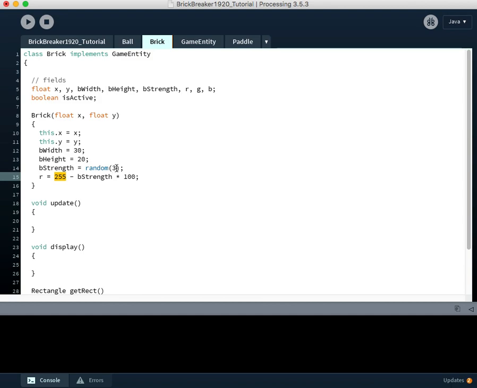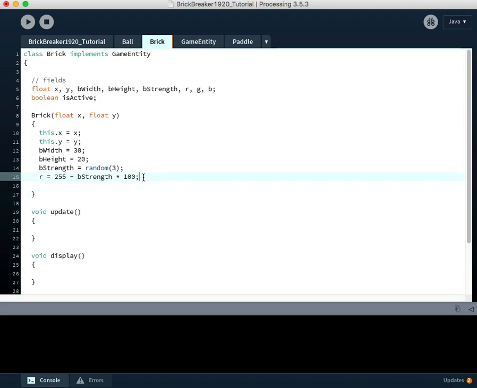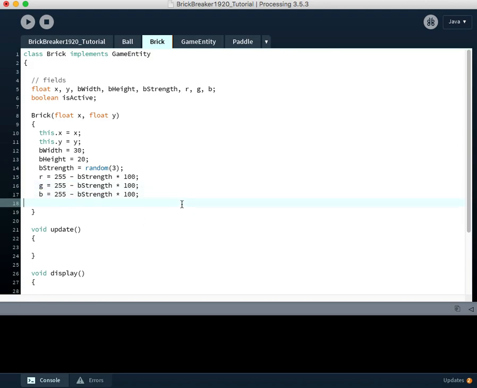So if it's a strong brick, it'll be closer to black, and if it's getting weaker, it'll be closer to the red, or however we use these things. And because they're all going to be very similar, I am just going to copy and paste, and then change this to G and this to B.